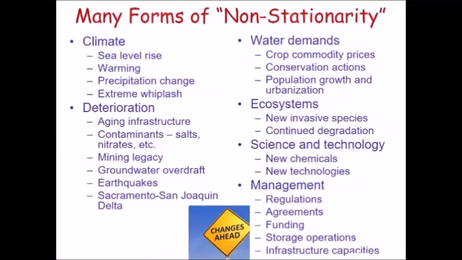People talk about non-stationarity and climate change as if climate change is the only form of non-stationarity that our systems have. California has always been a non-stationary system. We've always had non-stationarity in water demands, the economic structure of the values that we're using water for, non-stationarity in terms of the species that are coming in, lots of different forms of non-stationarity, and we're part of it here in terms of the rules and regulations that add to the non-stationarity of the system. As water managers and people interested in total system reliability, we're actually kind of interested in all of these.